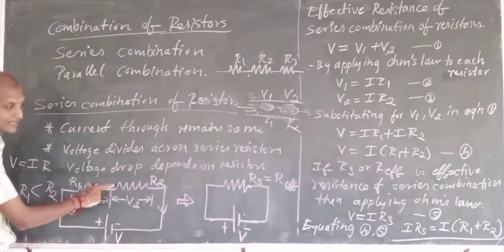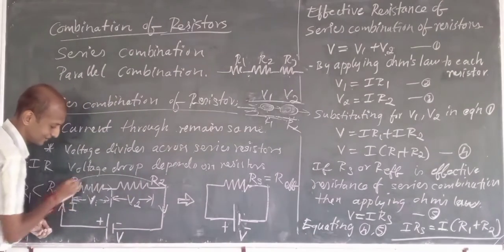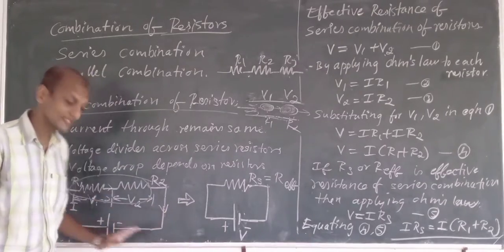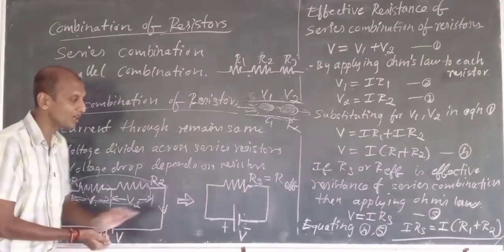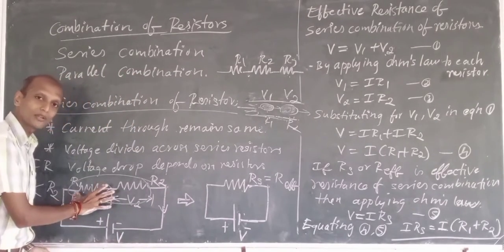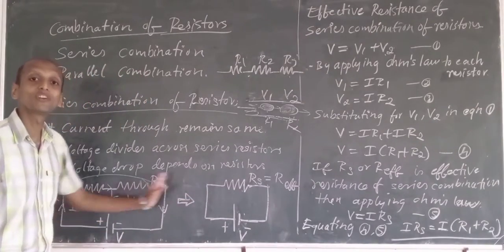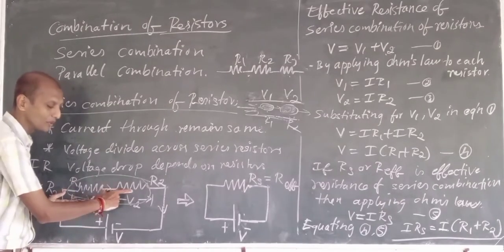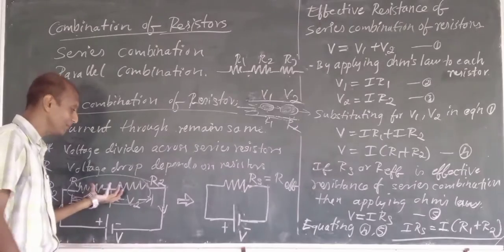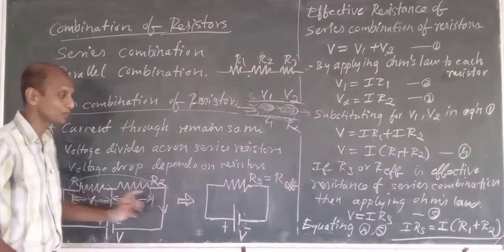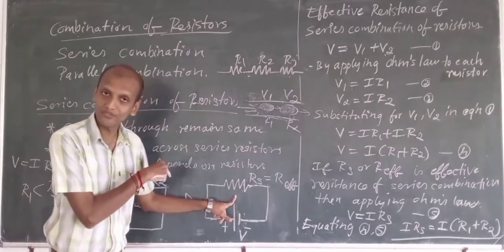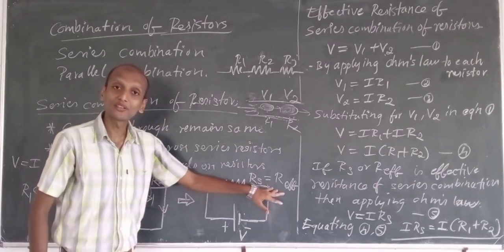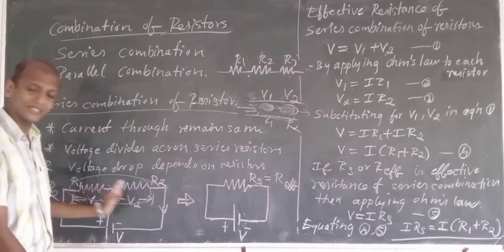So now, when two resistances are connected in series, the total resistance can be made into a single resistor. This is how I can simplify the circuit from a larger view into a smaller view. This was a little bit complicated, and now this is simpler. This is where I go for simplification. I can make the combination of two resistances connected in series into a single resistance, which I call RS, the series combination of resistance, or effective resistance, R effective.